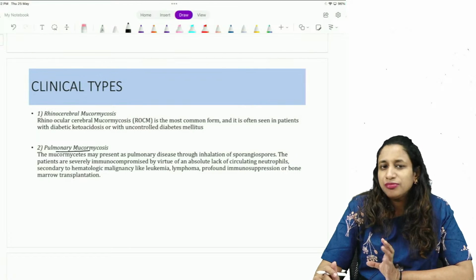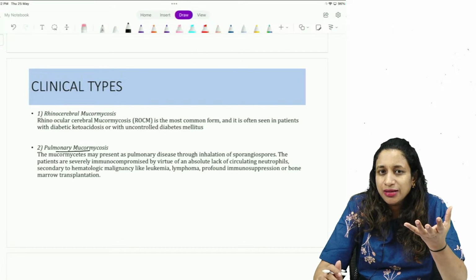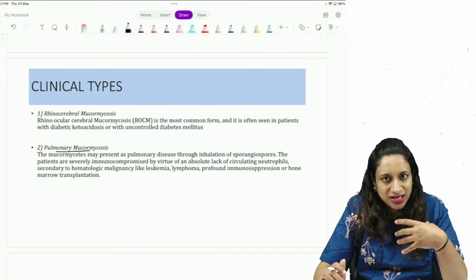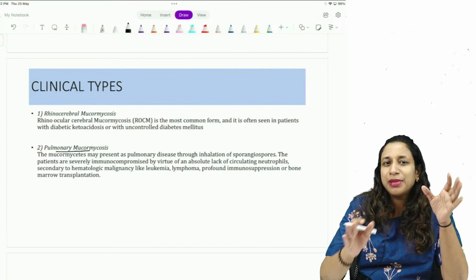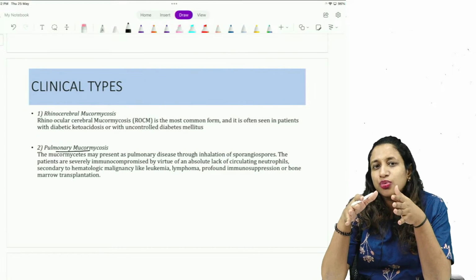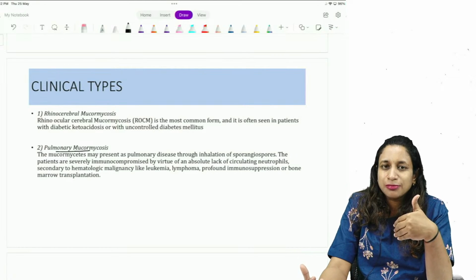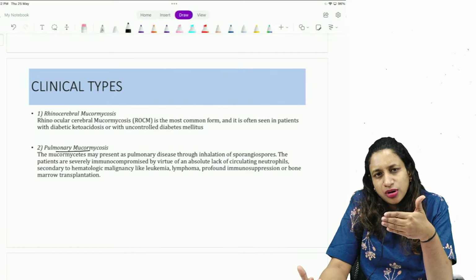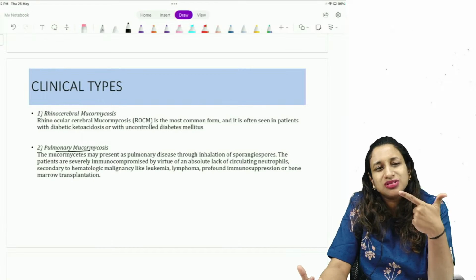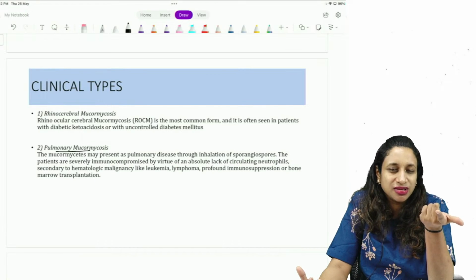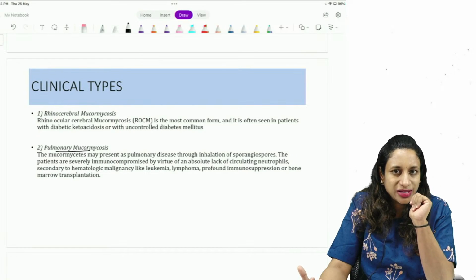Now this is something which happens because of inhalation of spores. So that's the root. The main effect of it happens because of inhalation of spores. Now the patient is usually immunocompromised, and many a times malignancies are the ones which tend to give you mucormycosis. So this becomes very important to understand, because whenever you diagnose a case of mucormycosis, it's not just the workup of mucormycosis that you have to do, but you should also think, is there an underlying condition that we are missing out, because this is something that is attributed to certain immunocompromised states.